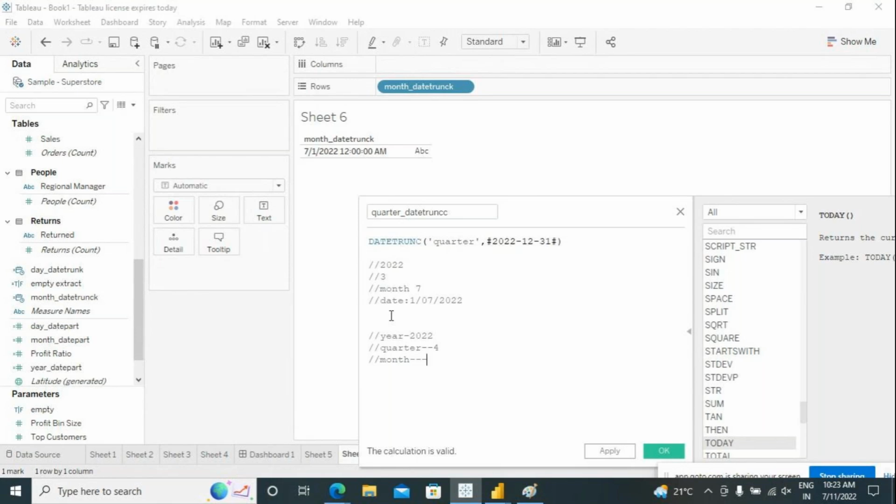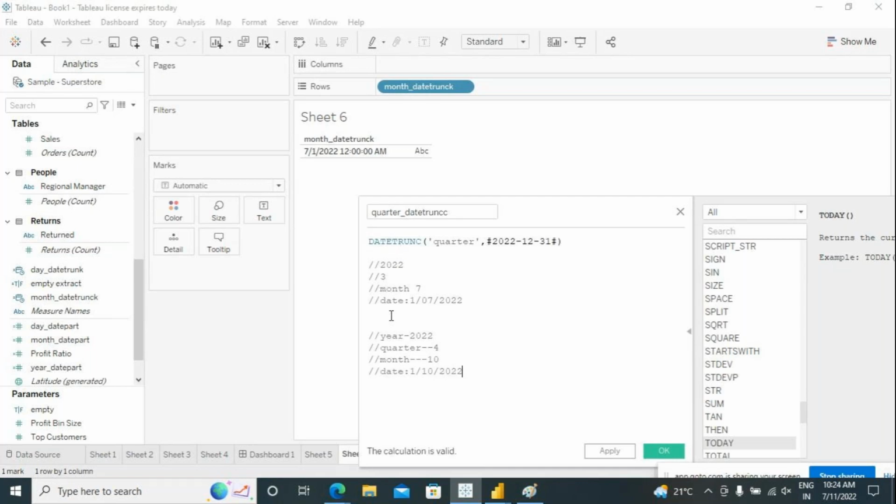No, it will return which quarter we are in and what is the starting month in that particular quarter. October, it will return 10. It will truncate to the first month in that quarter. Same, for the date you can go for 1st October, 1st October 2022 it will return.